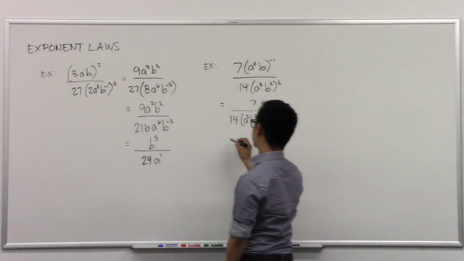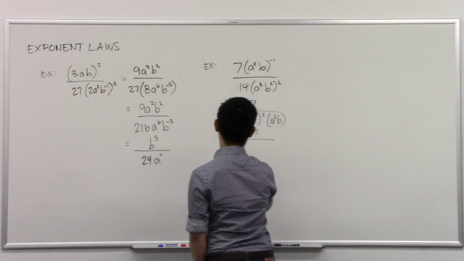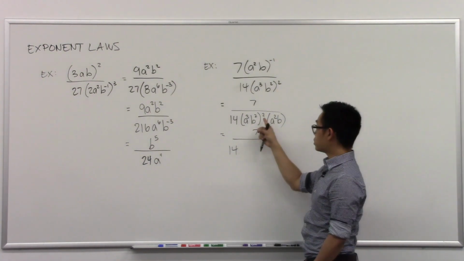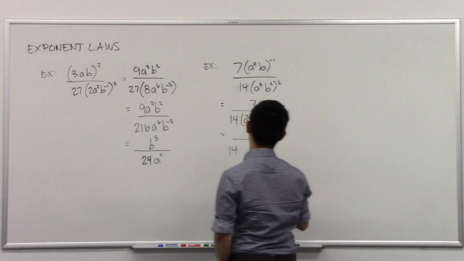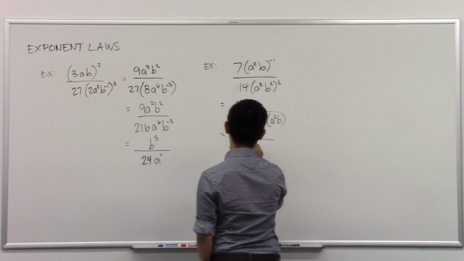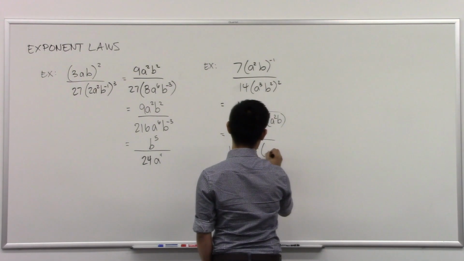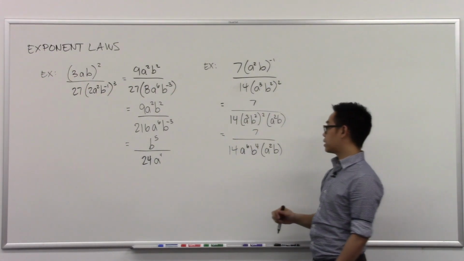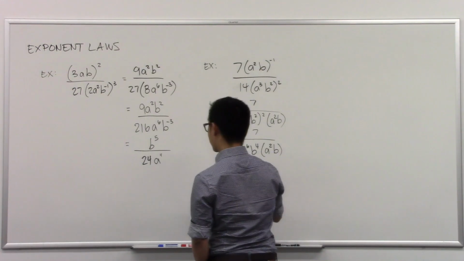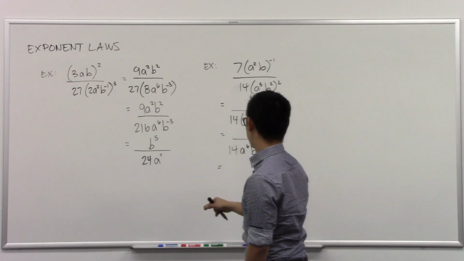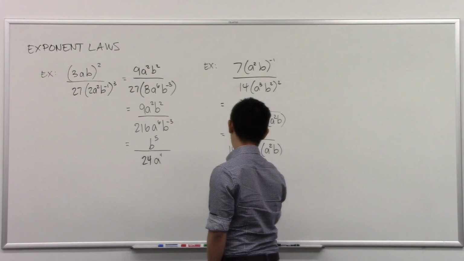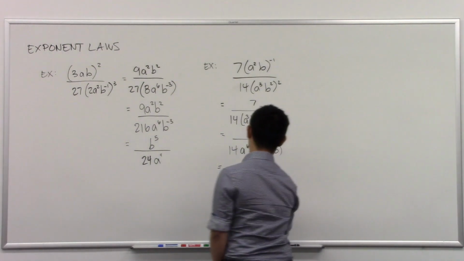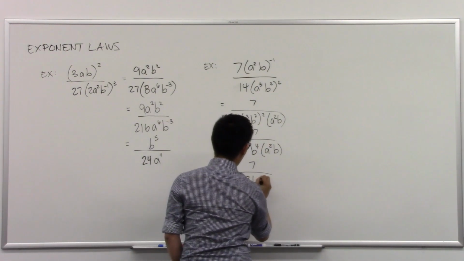Now we can work out the entire bottom. So 7 over 14. We'll take care of exponents before multiplication. So we apply the 2 on both the a^3 and the b^2. So we get a^6, b^4, bracket a squared b. I'm going to keep the bracket there to indicate that I'm multiplying. Now I can multiply out the denominator, and I get 14. Law of multiplication says that I'll add. So I get a^8 and b^5.